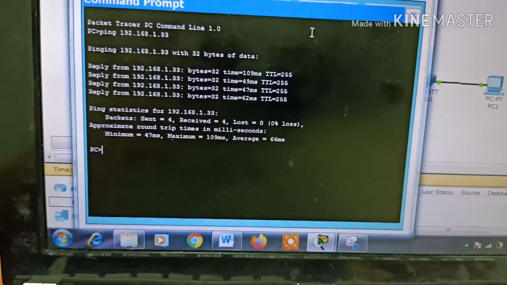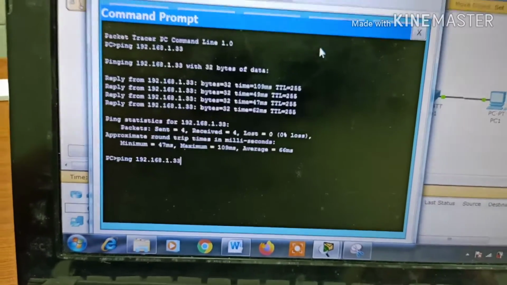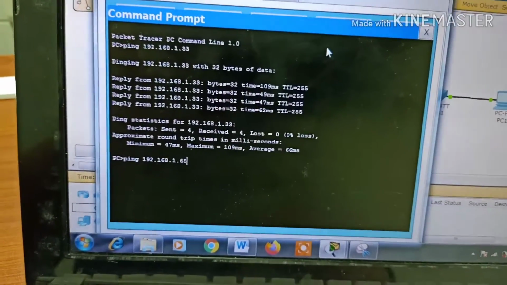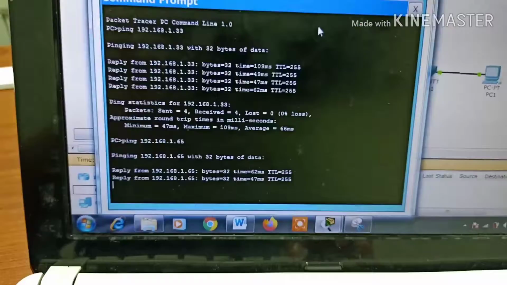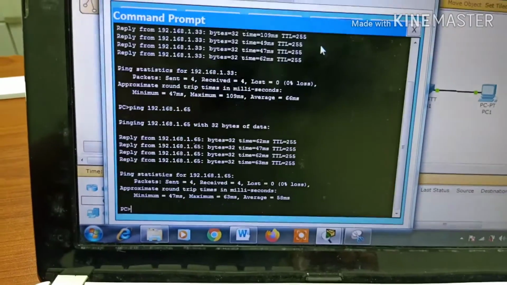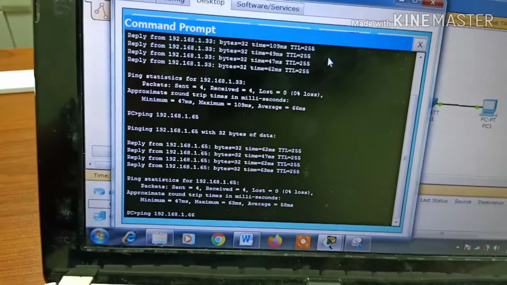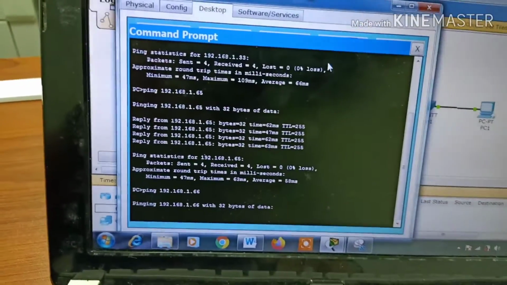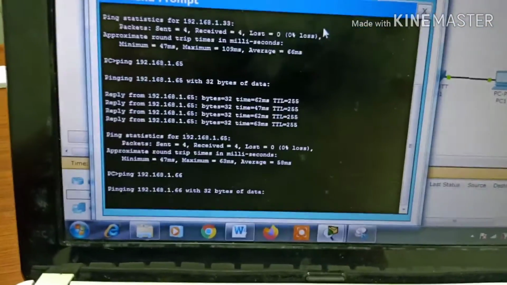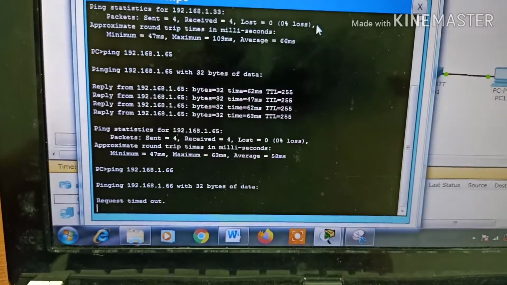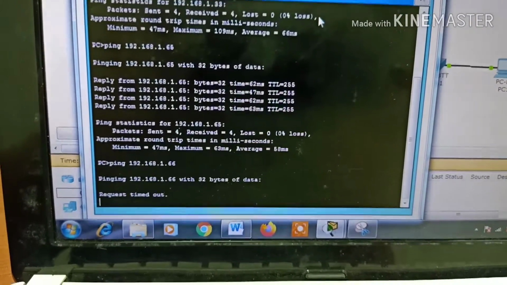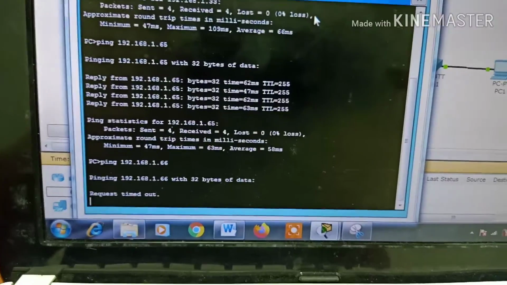Now I'll connect with 65. Yes, I can ping here also. Fine. Now I want to go for 66. I cannot ping. See here, the request timed out. That means you cannot ping that network. That is a completely different network for that router.